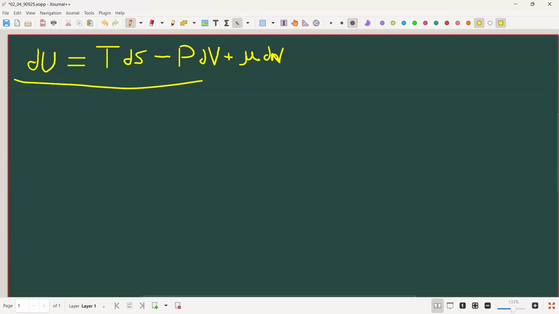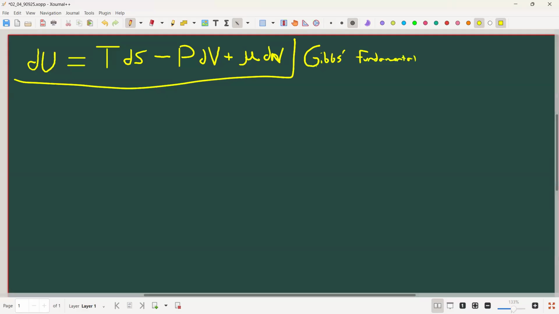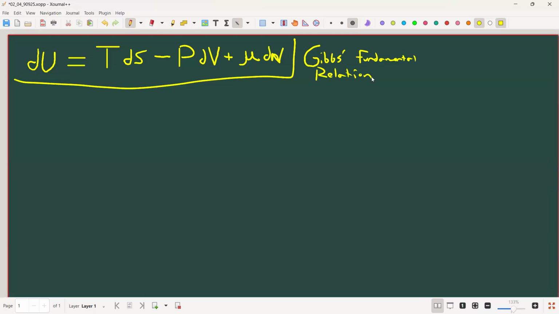Okay, this is Gibbs's equation, the fundamental relation. Different names for it, but mostly associated with Gibbs. You can think of it from the right side or the left side. How you think about cause and effect here doesn't really matter. But the way I like to think about it is that our box is being tracked by this number U, which is the total energy. It's just a number that quantifies the total energy content. We can't really measure it, but we can measure changes in it extremely accurately. And the changes are divvied up in three different components.